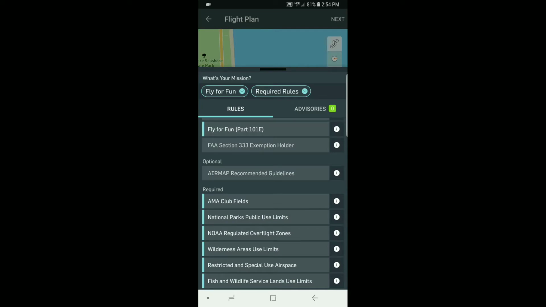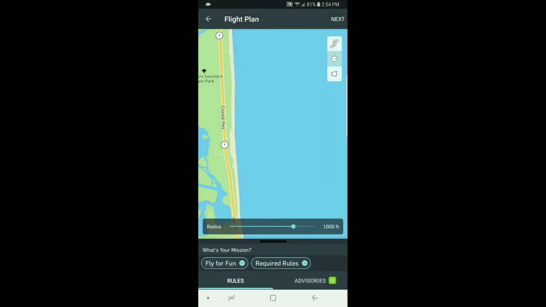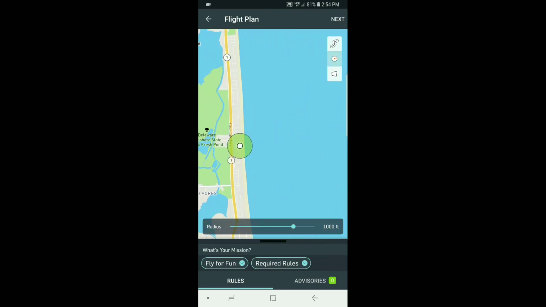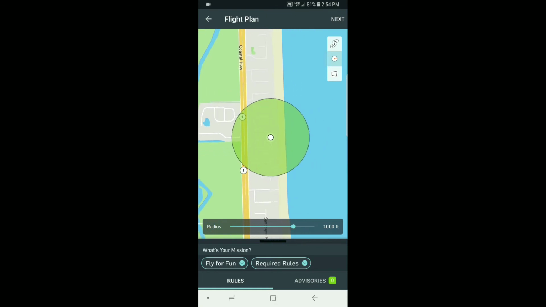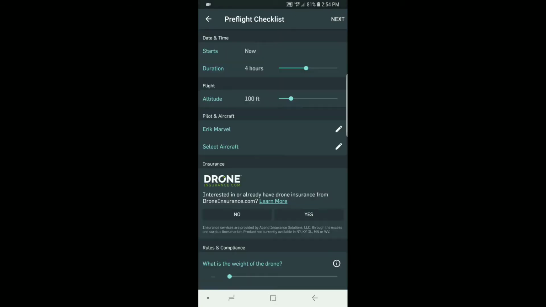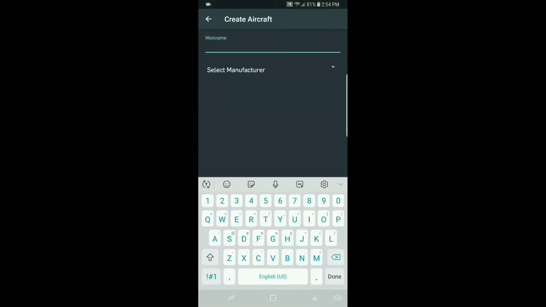And if you are trying to get some footage in a restricted area, in a class airspace, you can use this tool to request permission. For the most part, you should get it granted unless there's a really good reason why you can't fly your drone in that area at that time of the day and the height you require. Here you can set your duration. How long is your flight going to take? Which for me is going to be 45 minutes at most. And what's your highest altitude that you're planning on flying?